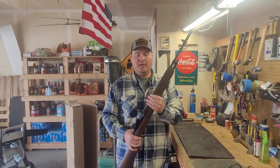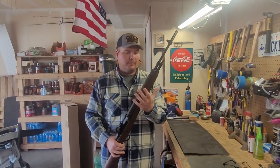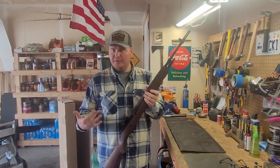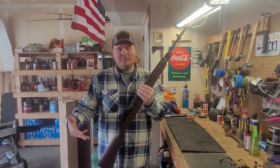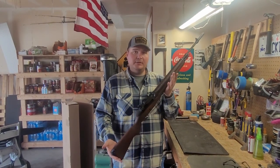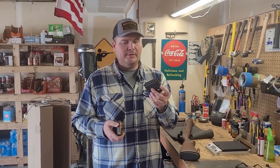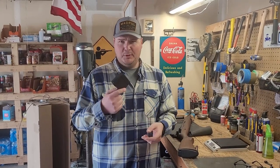Overall, pretty impressed so far — fit and finish seem nice. I'm going to change out the flash hider as discussed, and I also bought an olive drab cotton sling since the rifle doesn't come with one despite its price. A lot of guys buy a leather sling or do their own thing. I think this should be a great shooting rifle. The 10-round magazine is the factory included piece, but the standard issue was 20 rounds so I already got some 20-rounders — I'll probably just block off the 10-rounder if I ever use it for hunting.